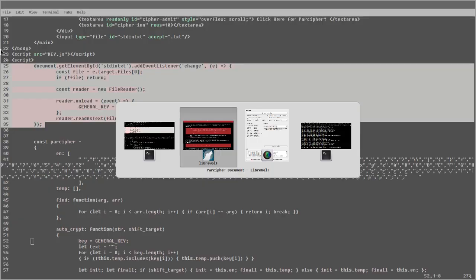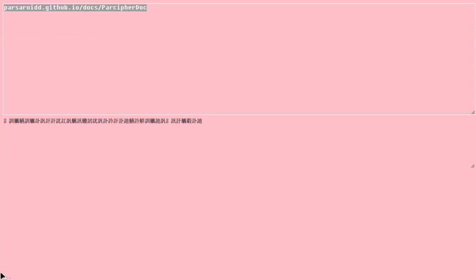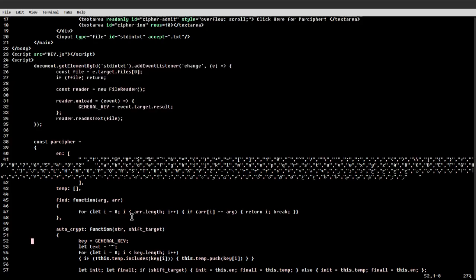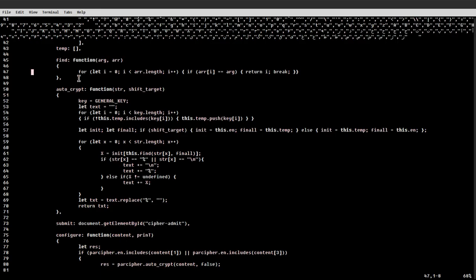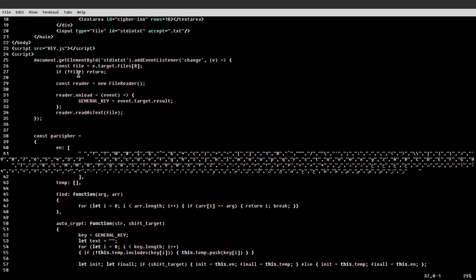Why? Because we had a really small file input here that you probably missed because you don't pay attention to my unresolved issue. And there is an object called Parcipher, which is a big object relative to the file. I mean, it's a small object, but the whole file is 100 lines and this is like 60 lines, so relatively it's big. It has a couple of array attributes called en and temp.